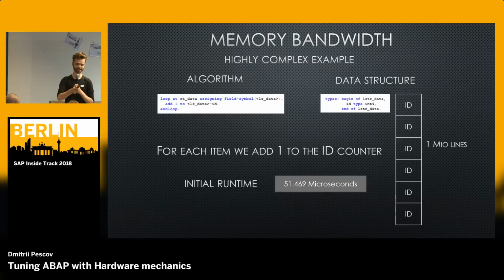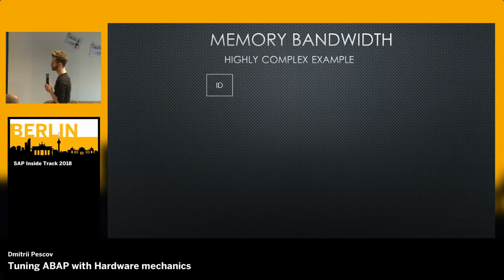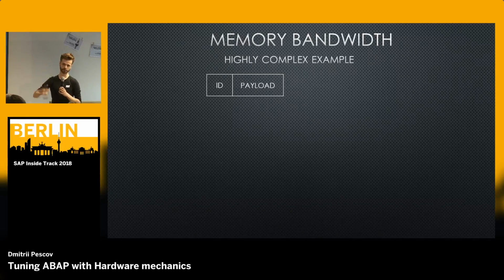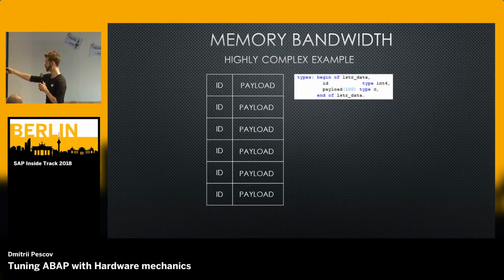Now, Alex here is always my scapegoat when it comes to this, because he always comes to me with new requirements. And my problem is, he gave me a new requirement, and that is that I have to transport stuff around. I have to have a payload. Now, I don't actually need that payload, someone else does, but he's further down in the application, so I don't have to do anything with this, but I still have to transport it. So this is my new internal table, 1 million lines, and my payload is a character 100, so that's like 200 bytes. Now, I don't expect my runtime to change, but you know, I have to check.